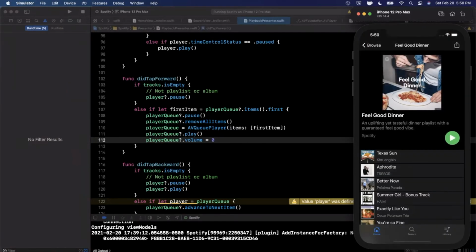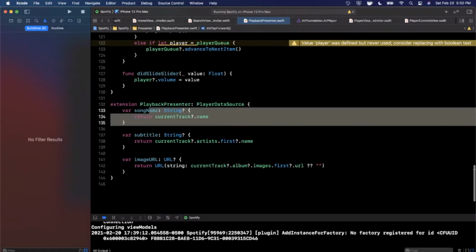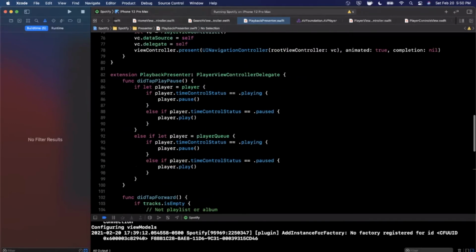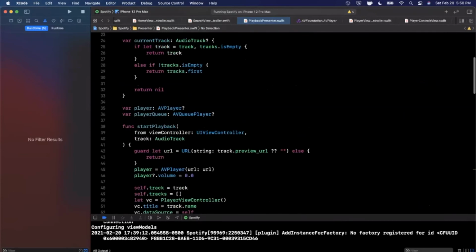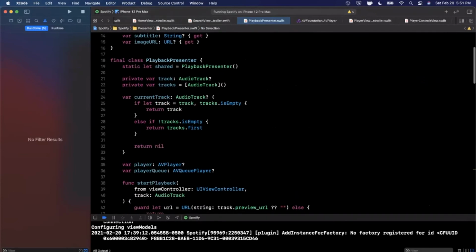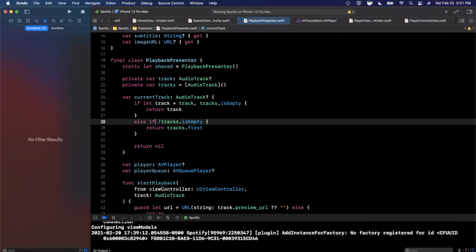And the reason for that is before we were passing in via the data source the current item, but in current item here, what we are doing, if I can find it, it's all the way at the top here. If our tracks isn't empty, what we want to do is not just return the first track, we want to return the current playing item.